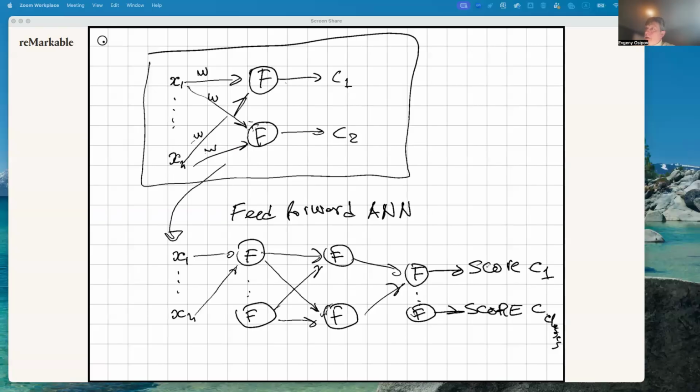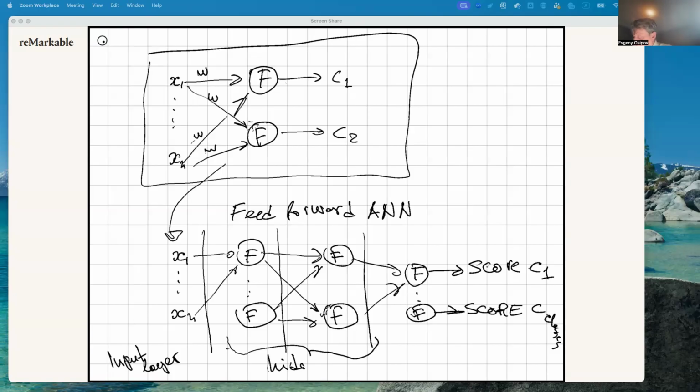Features interact in some complex way, which defines a certain class. And that's why we have feed-forward artificial neural networks in this form. We have something which is called layers. We have an input layer and a number of hidden layers, hidden with respect to, I will explain now, hidden layers, and one output layer.